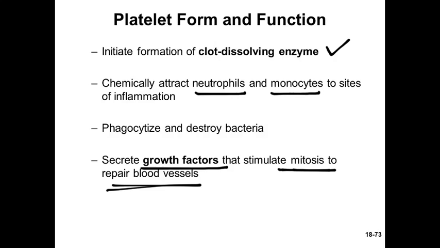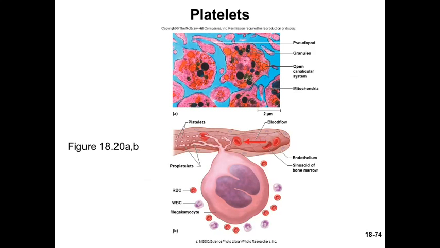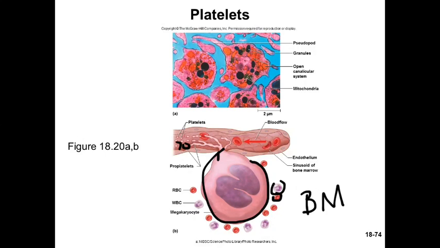So not only are we going to initially stop the blood flow, but we're actually going to be critical in the repair as well. Here is a cartoon representation of a megakaryocyte. You can see how monstrously large it is compared to red blood cells or white blood cells next to it. We're definitely in the bone marrow here. And you can see how the cell has these little fragments that go up into the bloodstream, and these tiny fragments that are breaking off are in fact the platelets.